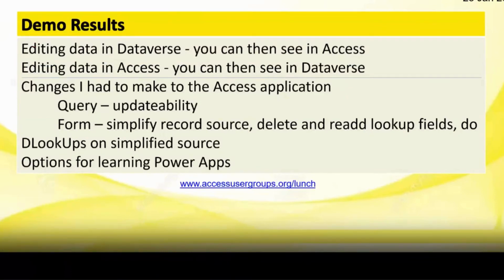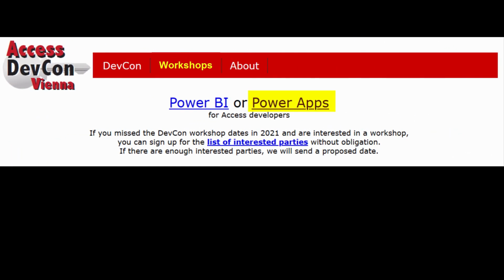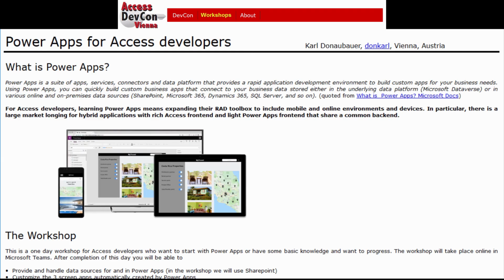There are some options for learning PowerApps if you want. I'm going to make a plug here. I attended a workshop last year. There's a workshop interest page on Karl's website that you can sign up for, and he may have some coming up in April that's part of the normal DevCon conference that he does, but it was really good. It was a 3 or 4 hour workshop where I actually got to, in my own environment, be stepped through creating a PowerApp. So I thought it was really helpful. There was a cost involved, but I thought it was reasonable.